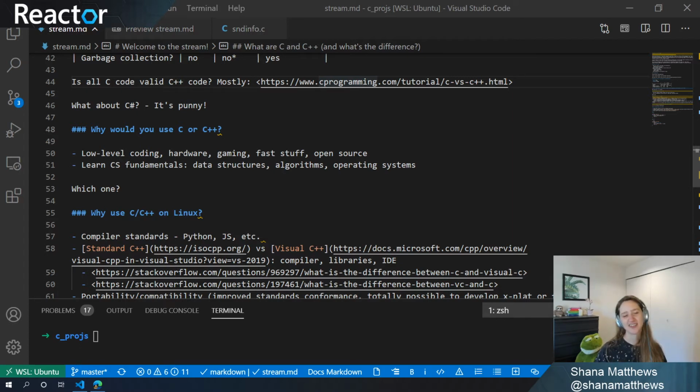C and C++ are also great for learning algorithms because they strip away some of the niceness that can make your job easier. If you're writing your algorithms in C or C++, you really have to know what you're doing, and you have to do it all by hand. Also, if you're taking an operating systems course, it's probably going to be in C and C++, just because most operating systems are written in those languages.